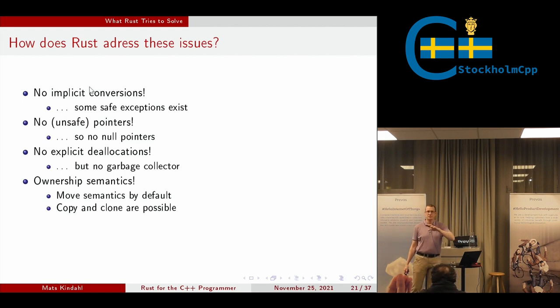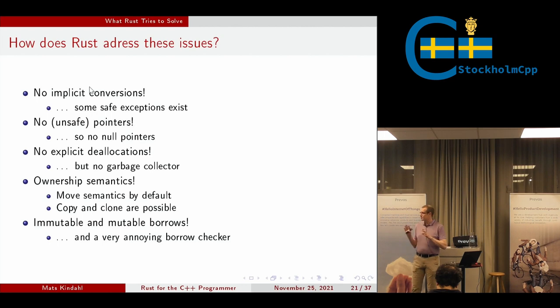Normally, when you move things around, when you pass variables to functions, you use move semantics. So you move things into a function and it stays there. If you want to pass it back, you move it out again. You can copy, and copy means bitwise copy. You can also clone, which means do whatever you like. But by default, you have very strict ownership semantics. If you clone something, of course, you can pass that on to somebody else. Do I understand it correctly that it's kind of compile time reference counting? Yes, kind of. It's not actually reference counting, but it has a very strict set of rules that is more strict than necessary. But it doesn't have to use reference counting. I'll come to them.